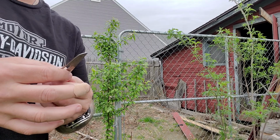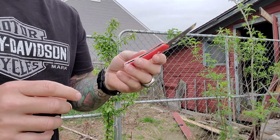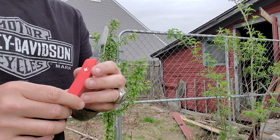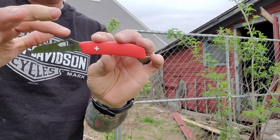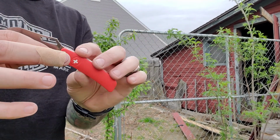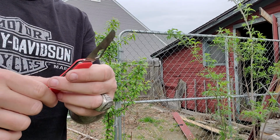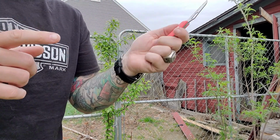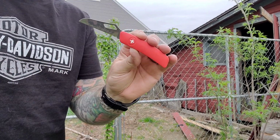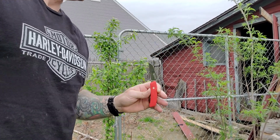So what I'm going to do to make this knife even better, and I think I will donate it to Shelly because she hates gardening too, but she does more than I do because I find excuses not to be here, is sharpen this properly, and take the other side down as well, make this crazy sharp, and give it to her to use out here, because she might really like this, and she'll be able to use it a lot more than me.